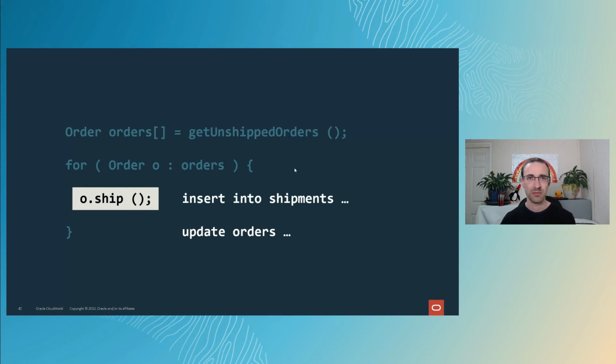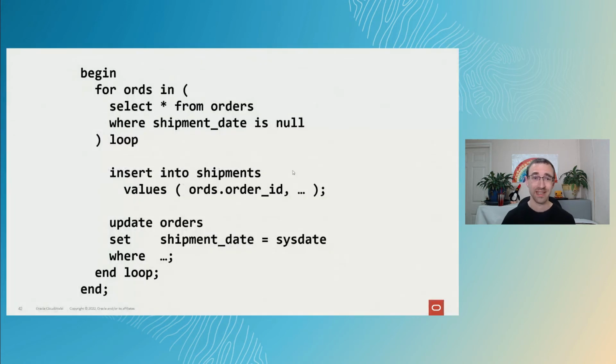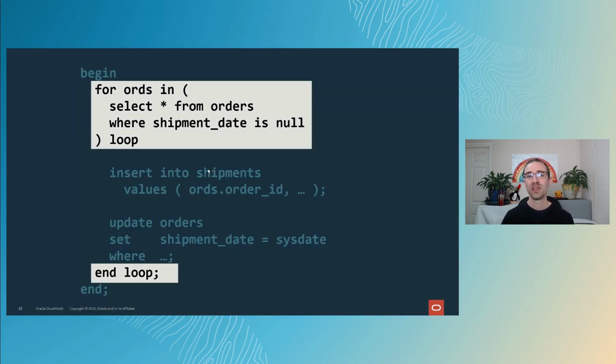So we could stick the whole thing into PL/SQL again. We could have our loop, loop through them and do our insert and our update. This eliminates the network, but we've still got a loop here. We've still got a loop that we're inserting or updating rows one at a time inside it. If you want to write slow, like really slow database code, the absolute best way to do it is to have a loop, put a SQL statement inside it that processes the rows one at a time. So even though we've eliminated the network, this could still potentially be quite slow. It could take a long time to run.